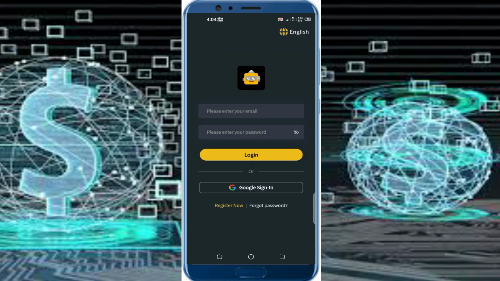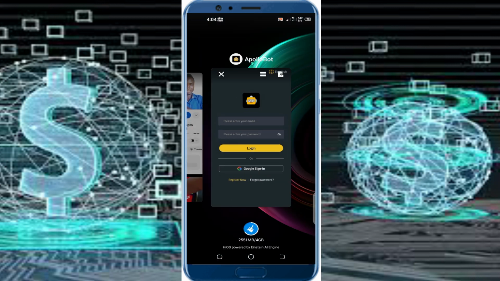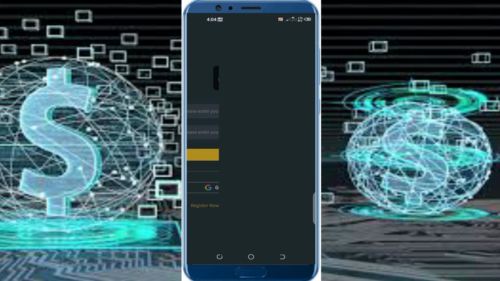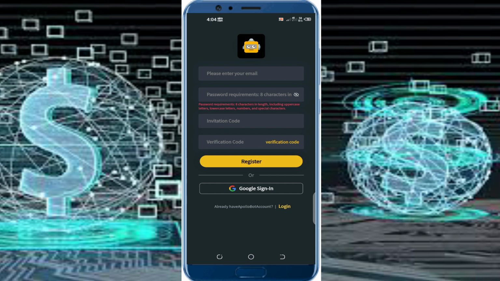Now if you click the link under this video description, it is going to ask you to download this app from Google Play Store. And after downloading, you install it. Now this is the interface of this app when you've not created an account. So you just have to click on register now. When you tap on register now, it is going to bring you here. So this is how you fill it. Here you enter your email address, then here enter your password. The password should start with a capital letter, and the digits must be at least 8. Then here you enter the invitation code that I have left under this video description.